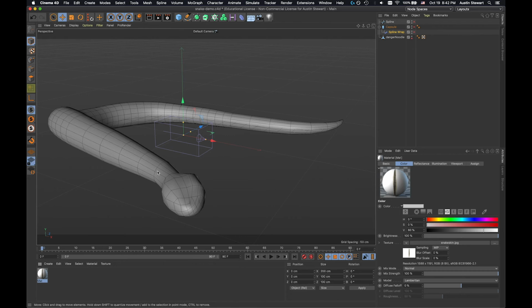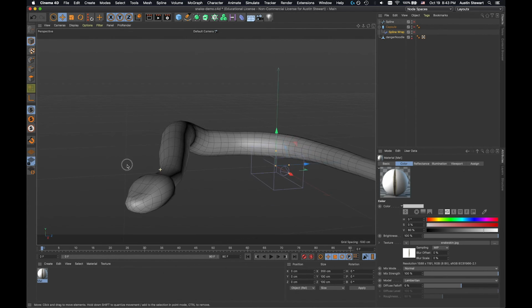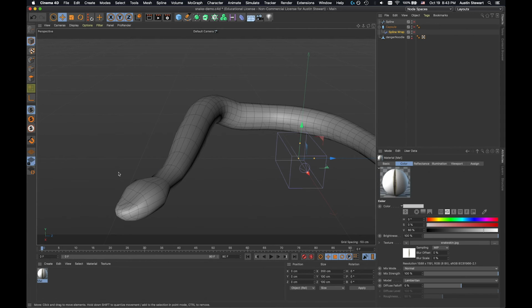So when you're modeling organic forms, and this often comes up if you're modeling a figure and then you want to body paint or texture or apply other things to it, you need to figure out how to take that figure and unwrap it. The best way to think about it is, how are your clothes made? If you have a jacket or a long sleeve shirt on, where are the seams? There's a seam around your shoulder, and there's usually a seam on the underside or back side of your arm, depending on the shirt.